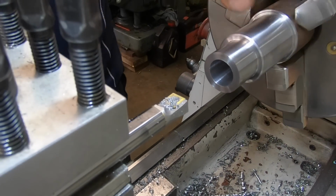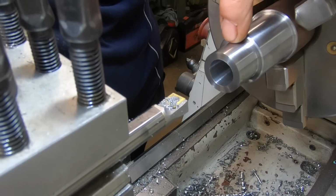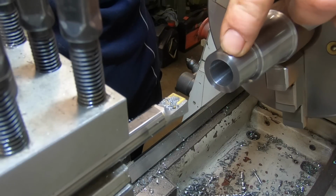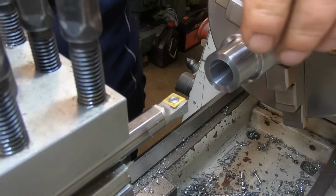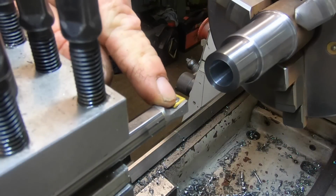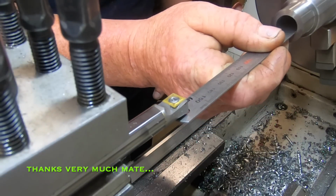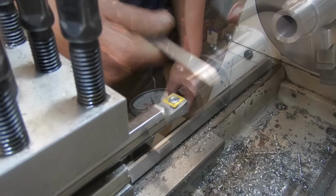Okay, so what I've done there, I've opened this bore up to 16.5 mil, which will be for the 18 by 1.5 thread. This last 20 mil portion here has to be opened up to an 18 mil clearance. So I think that's what the plans mean anyway, but that's what it's going to get. So using this carbide boring bar that I was sent by a viewer in Perth, which is bloody awesome. A spot on 45 mil there, which is perfect.